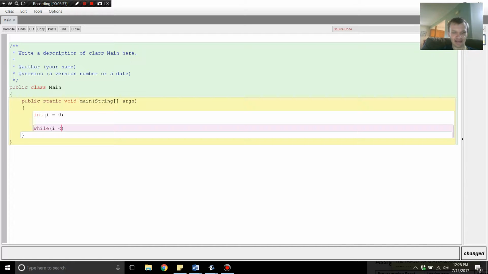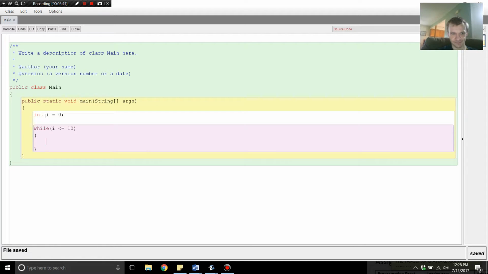While i is less than or equal to 10, and then we're going to put brackets. So that is the generic structure of a while loop. That is how all while loops will work. Whatever comes after the word while in the parentheses is your condition. In this case, we're just checking to see if i is less than or equal to 10. And if it is, then we're going to do the code that's in this block.